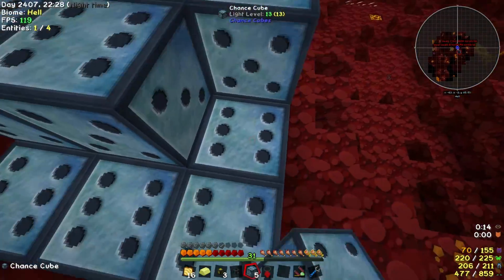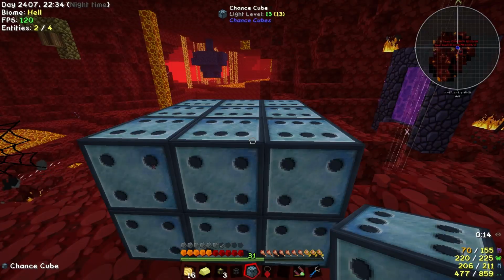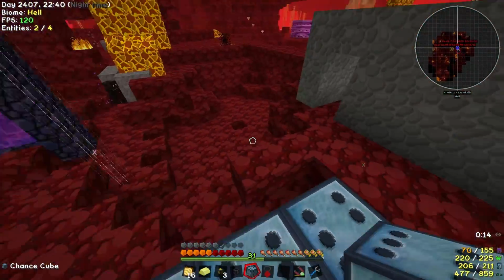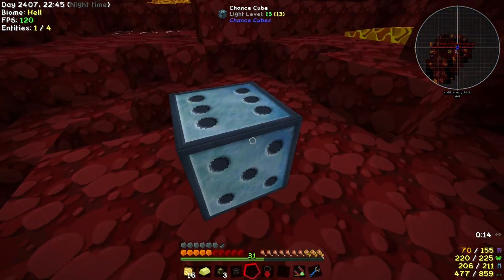So we are working towards this kind of mega chance cube. People told me that if you build a 3x3 chance cube of chance cubes, you make your own version of a giant chance cube. We will come back to that. For now, though, let me open like this.